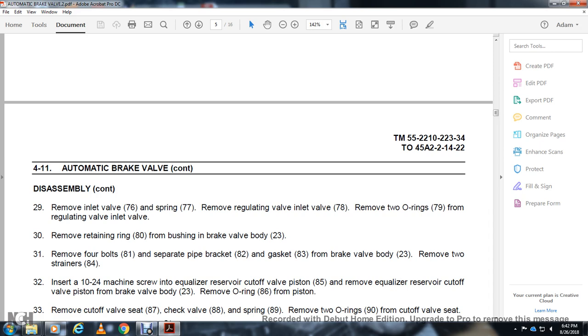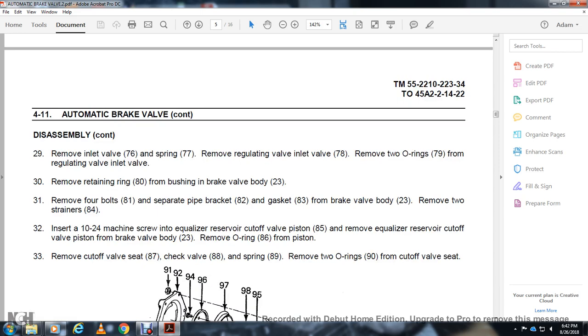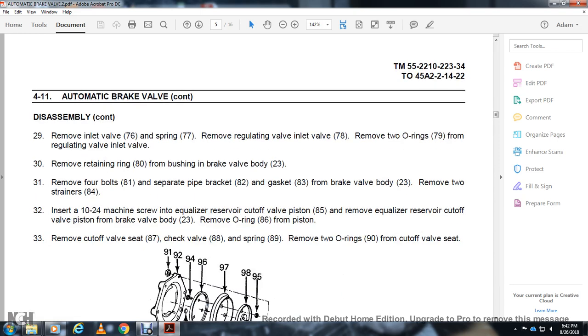Remove the 2 strings 84. Install the 10 to 24 machine screw into the equalizer reservoir cutoff valve piston 85. Remove the equalizer reservoir cutoff valve piston from the brake valve body. Remove the O-ring 86 from the piston. Remove the cutoff valve seat 87 and the check valve 88 with the spring 89. Remove the 2 O-rings 90 from the cutoff valve seat.